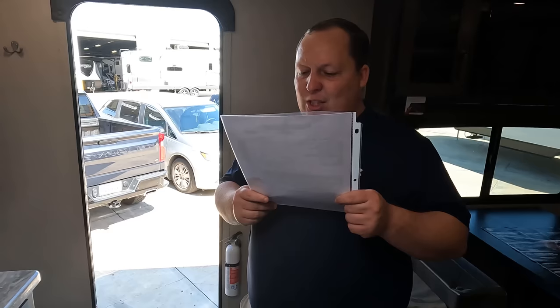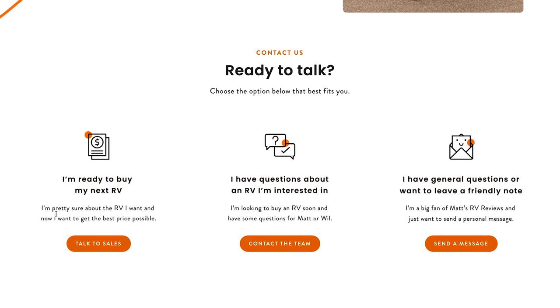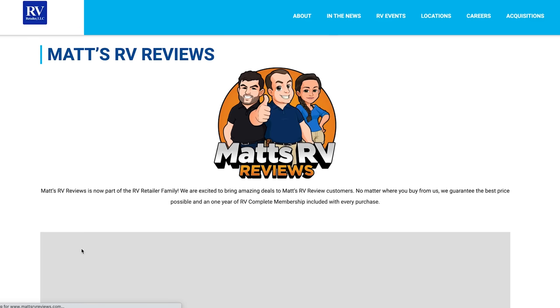It's now time for the MSRP. MSRP on this unit is $43,430. We can't advertise sale price because it's a 2022 Grand Design and Grand Design doesn't let us, but the Donovans didn't come here to pay MSRP — they came here to get a lot better price than that. If you're interested in this Grand Design or any Grand Design, go to MattRVReviews.com and fill out the contact tab. We have dealers in New England, North Carolina, Florida, Texas, Washington, California, Colorado — all these areas sell and represent Grand Design. We'll hook you up with the closest partner to you and make sure you get a phenomenal deal.